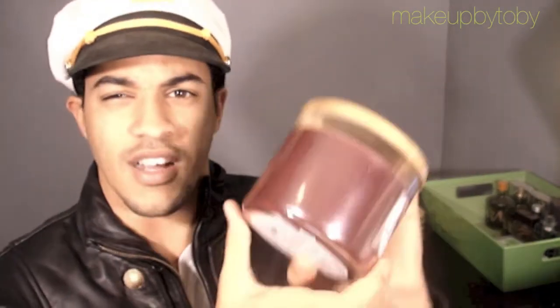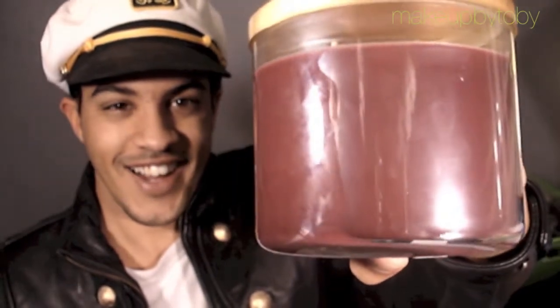The next candle she got was Cinnamon and Clove Buds. This one kind of smells like Big Red too — it's very cinnamon-y, you can definitely smell it. The description says: a warmly spiced scent that recalls beloved family holiday traditions — classic cinnamon, simmering clove buds, and exquisite vanilla. It always smells like cinnamon. I'm excited for her to burn this one. It smells really good, and I really like the color of the wax. It's definitely a good one.